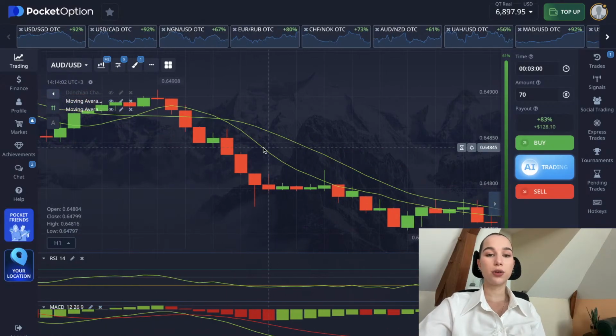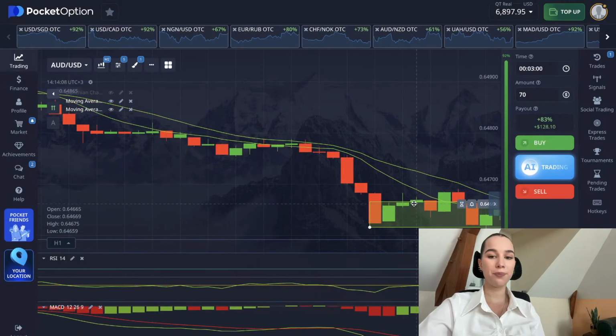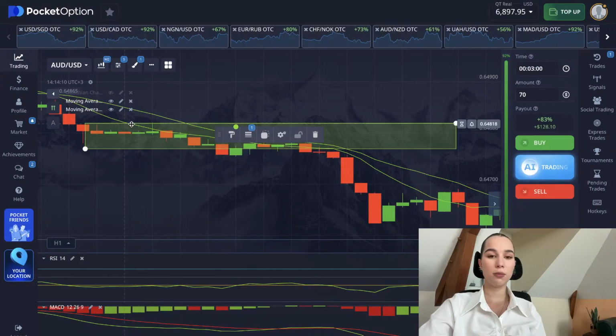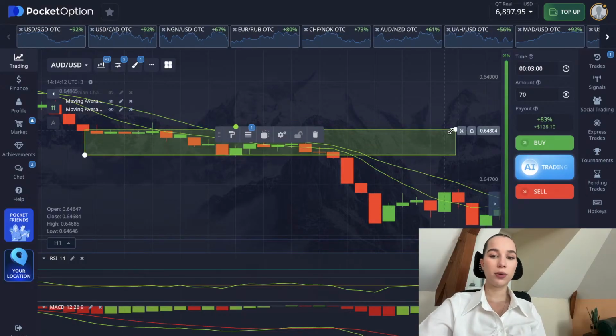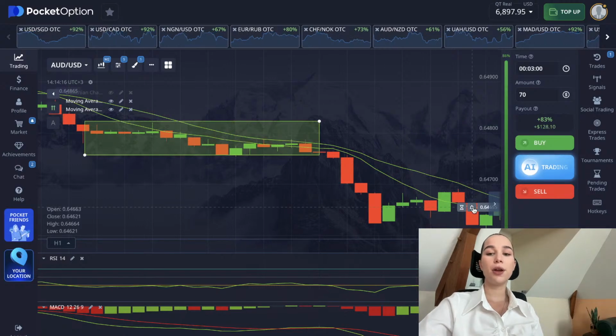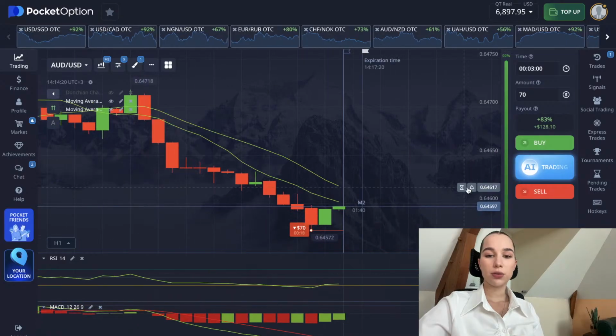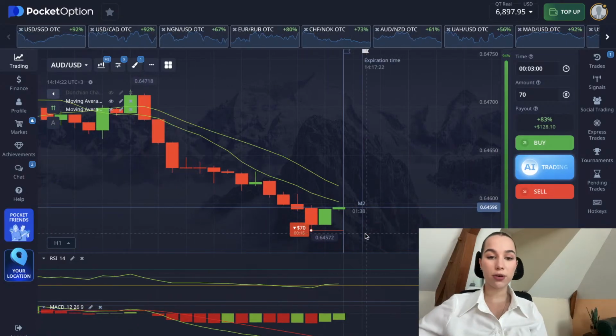So yeah, here, for example, it's also pretty good. Two lines crossed each other, so it's moving in a downward direction. It was a downward trend for a pretty long time, except this moment, you know. But when you start seeing this kind of moment, it's better to leave this currency pair and go to another one, definitely, because you don't need to risk that much. Okay, now it starts reversing, as you can see.